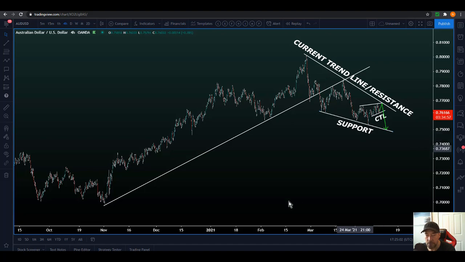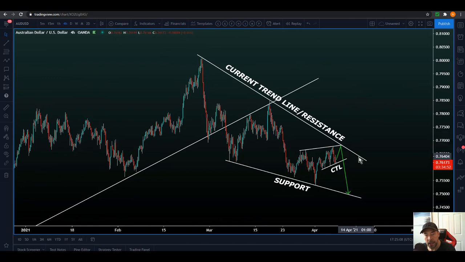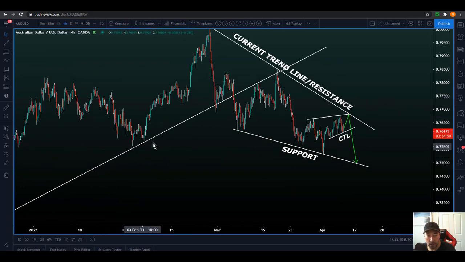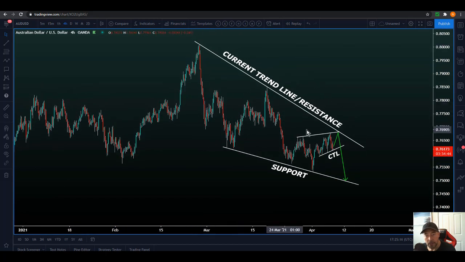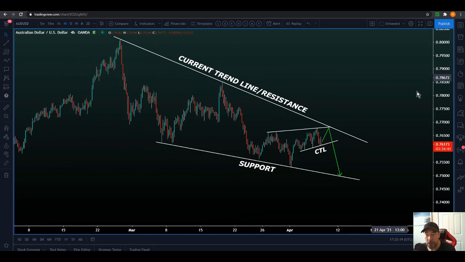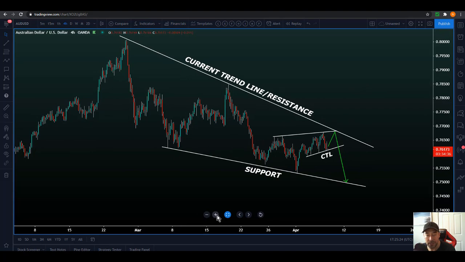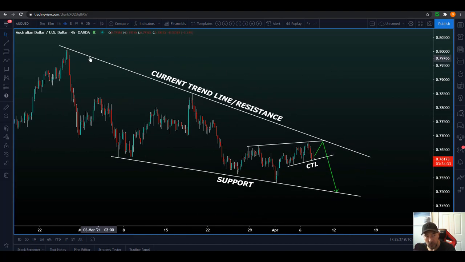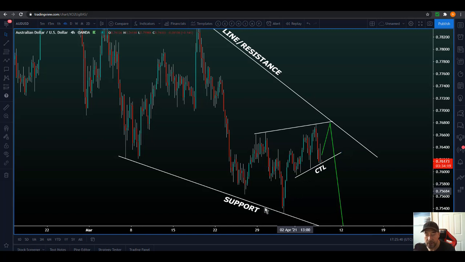Right at this moment in time, we have a new trend line, and that is this one here, where before we were using this one for our uptrend. We're now looking for sellers, basically. If we want to trade with the trend, then we're looking to sell. So we've got our 1, 2, and we may get a third touch here. Now I've joined these highs here. We seem to have a little bit of a structure. As you can see, we've got a CTL here, counter trend line.